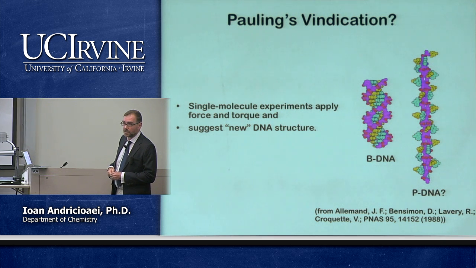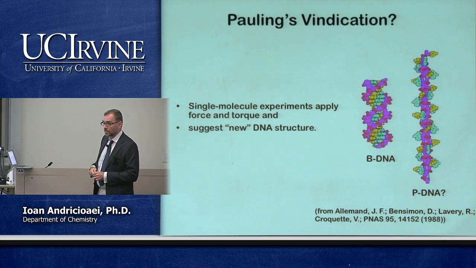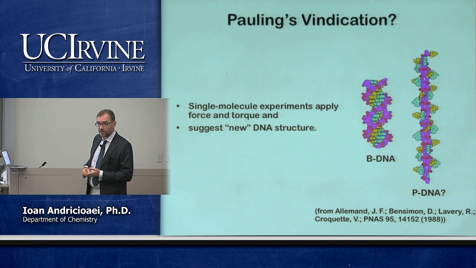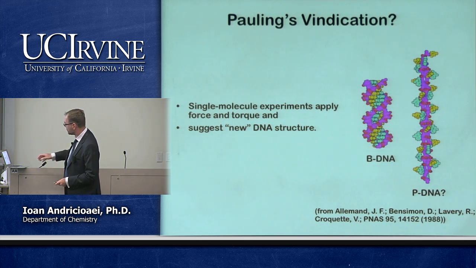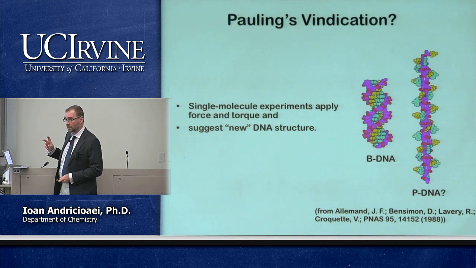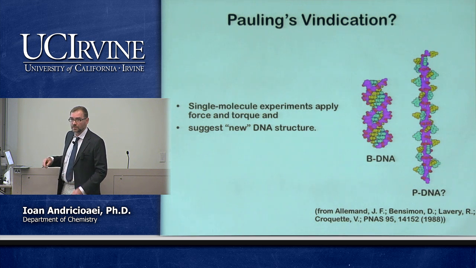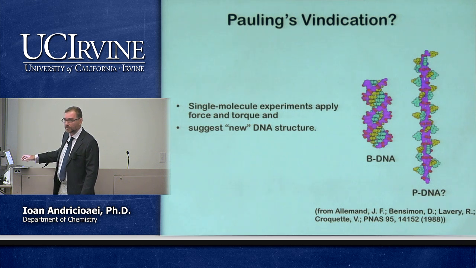Yes, so it turns out that I was a postdoctoral student of Martin Karplus, the Nobel Prize winner of last year, and Karplus was a graduate student of Pauling. My student at Michigan, Jeff Vereshchinsky, who is now at the Illinois Institute of Technology, was very happy that he was able to vindicate his great-grandfather, scientifically speaking. But again, it's only a partial vindication, for at least another reason: Pauling's model had 3 helices of DNA, not 2. So 3 strands of DNA, not 2, in one helix. Okay.